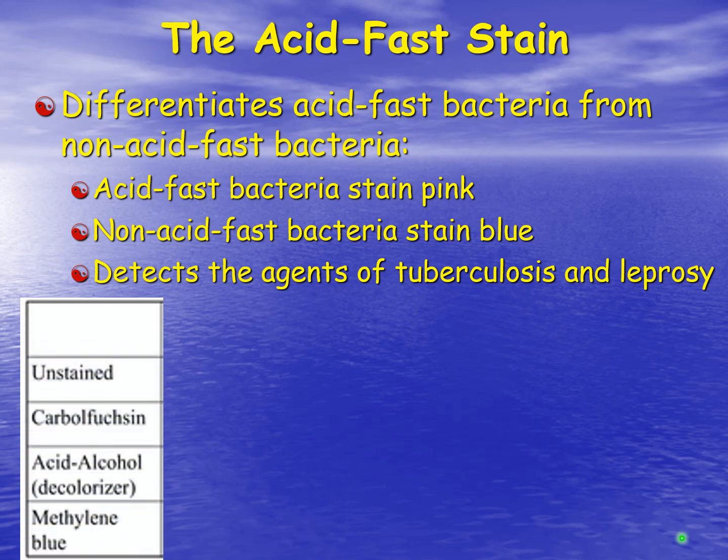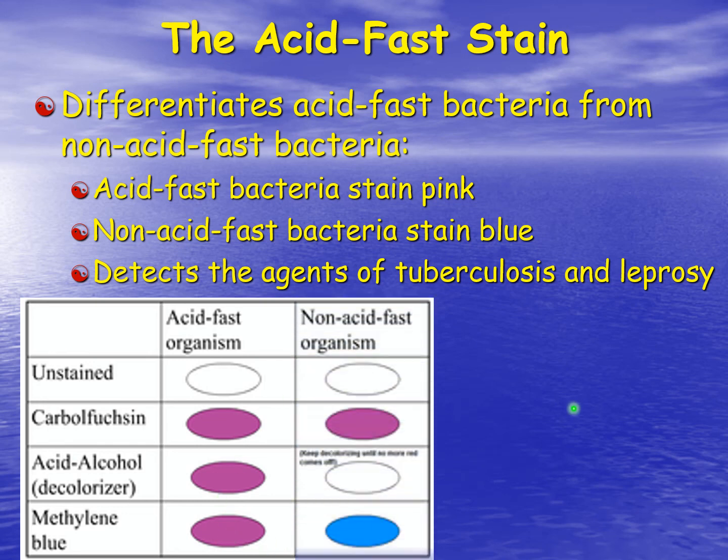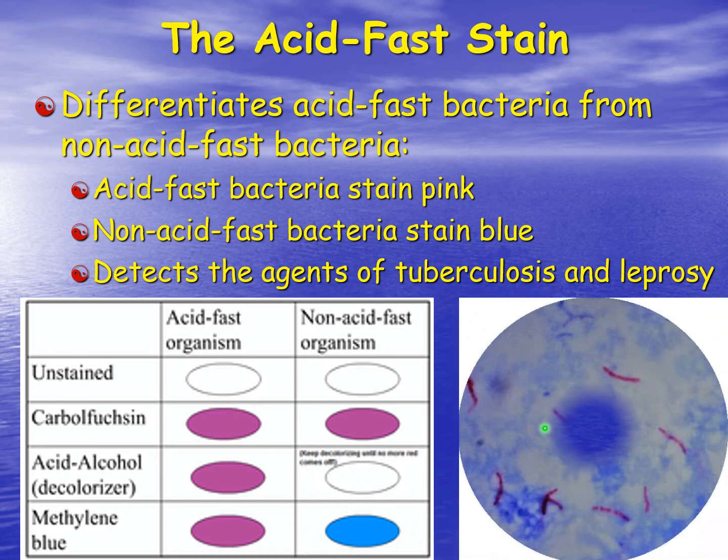So, our primary stain in the acid-fast stain is carbofuchsin. It is an acidic red stain. We then are going to decolorize with an acid-alcohol mixture, just like we did in gram stain. And our counter stain then will be methylene blue, which is bluish in color. The acid-fast organism takes up the carbofuchsin and will retain the carbofuchsin throughout the rest of the steps of the acid-fast staining technique. But non-acid-fast organisms will be decolorized and lose the carbofuchsin in the decolorizing stage and then take up the methylene blue. So this is what we get.